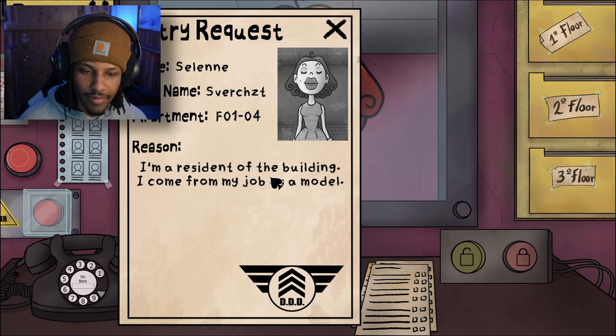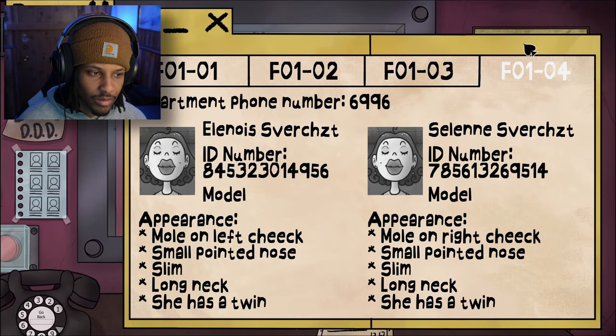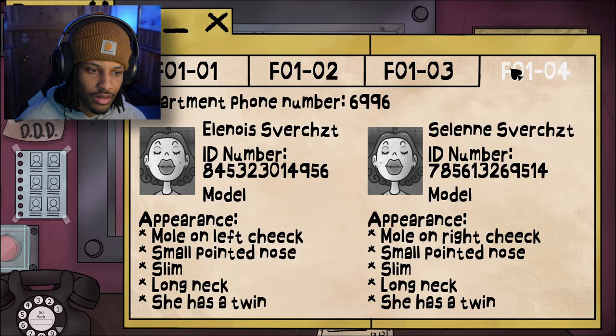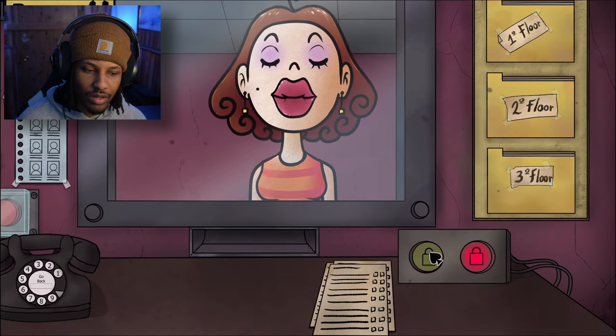I'm a resident of the building, I've come for my job as model F104. This is the twin lady. Wait, which twin are you? Celine. Yeah. Are you on the list, though? Yeah. Okay, we'll go ahead and let you in.